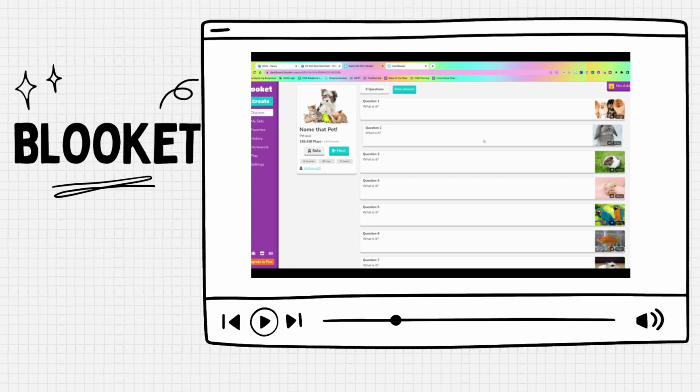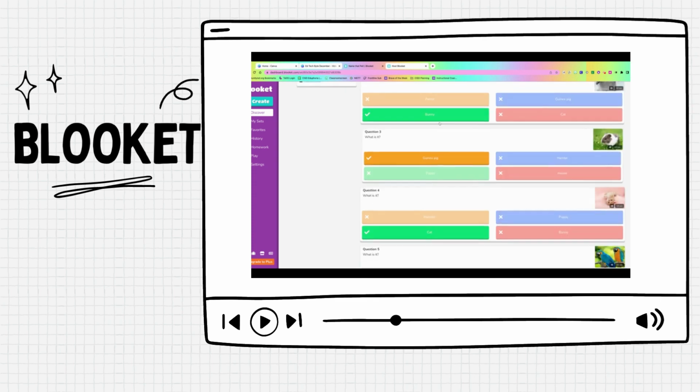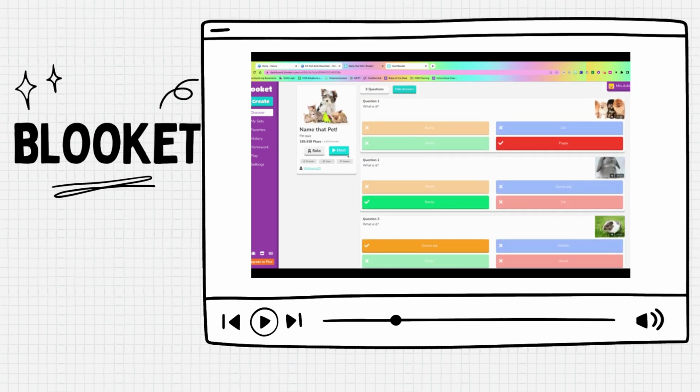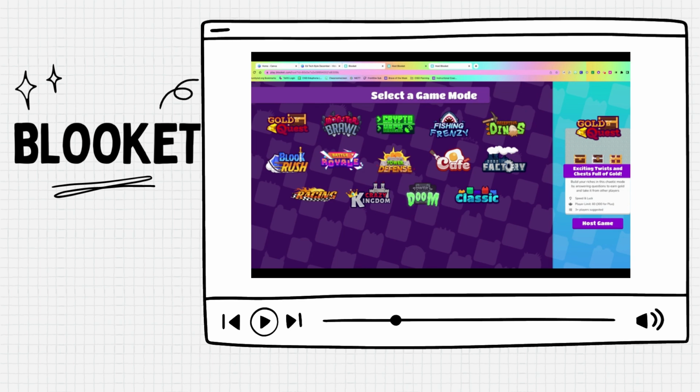Now, what it looks like when you click on it, okay, this is obviously a very simple one. It's a picture of dogs. This has 8 questions, show your answers. You can see that it is very much like Kahoot, which I think at this point we've all played. Students can play solo or you can host the game. Now when you host the game, you have to choose a different mode. Some are better than others, in my opinion.